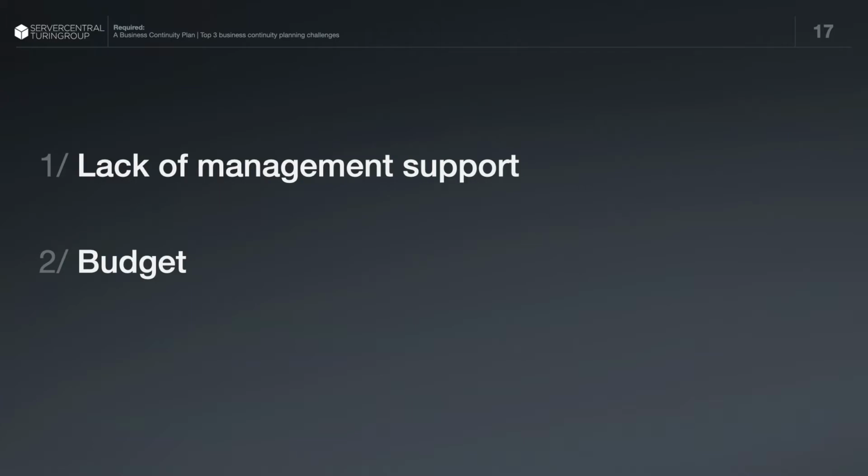But the lack of management support and the budget really do go hand in hand, because in almost every instance when we see one or both of these issues come up, it's because it can't be quantified. It isn't tangible. And I think it's really important for an organization to understand exactly what those risk profiles are. Again, build that map that shows what is your midline, what is your high and low end forecasts of that risk, and then be able to execute to it accordingly.